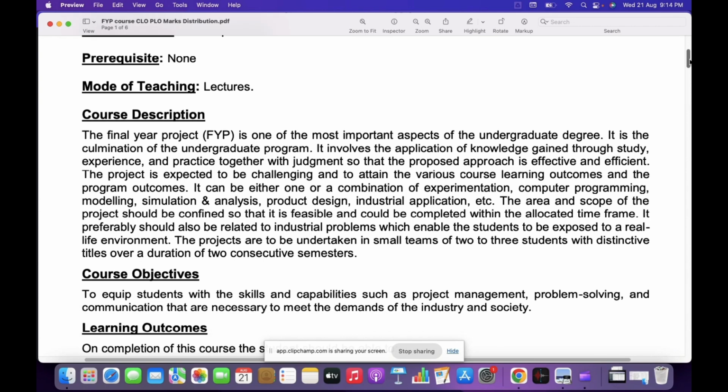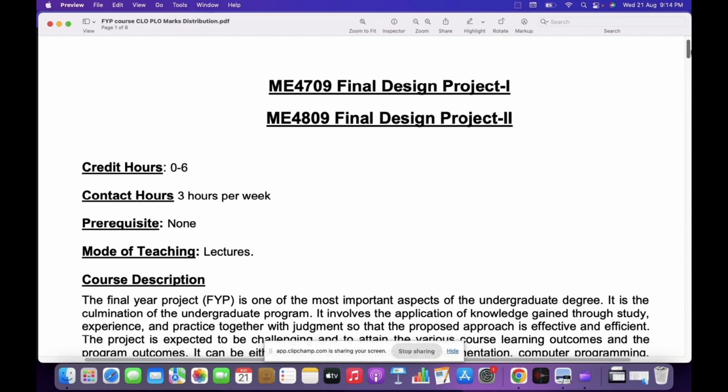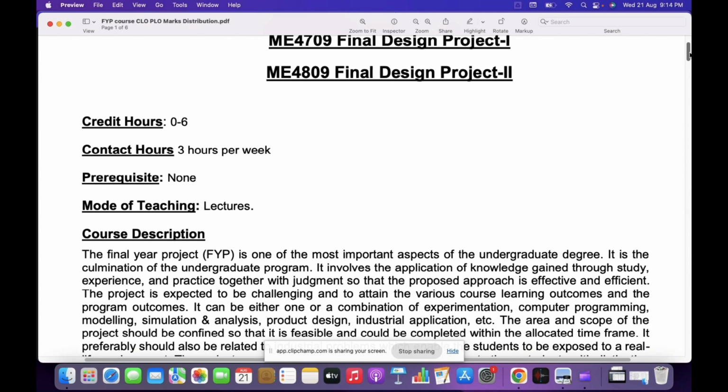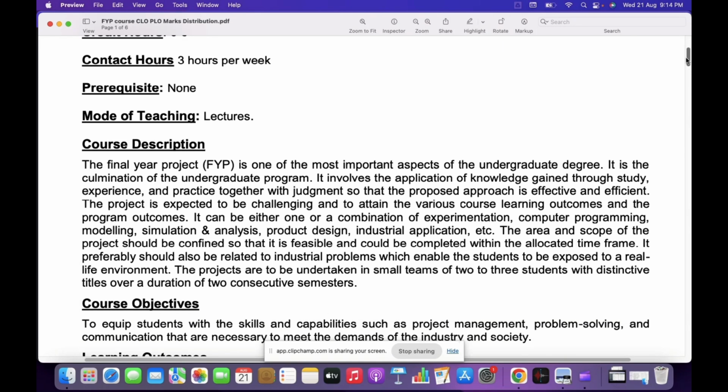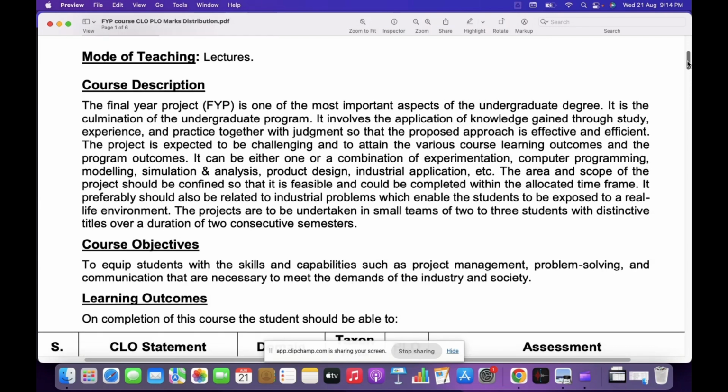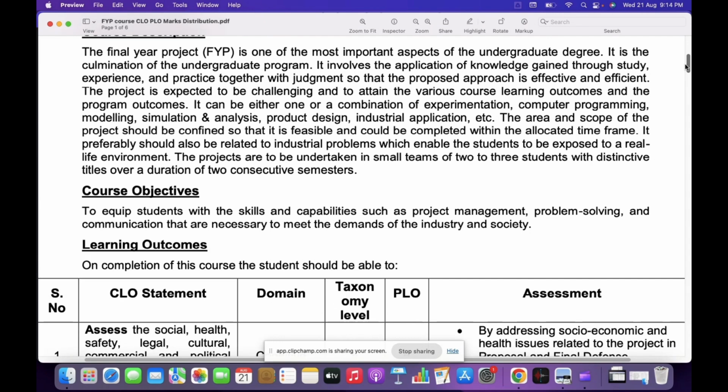Okay, and this is a course where the students actually utilize all of the knowledge that they have learned through different courses in the form of one single project that they take. The duration of this is 2 consecutive semesters.